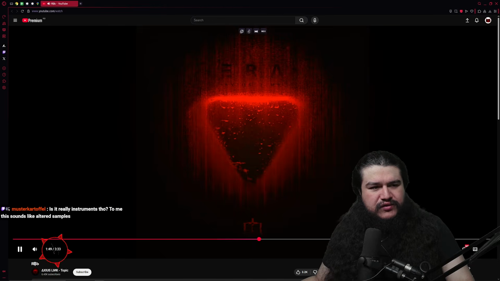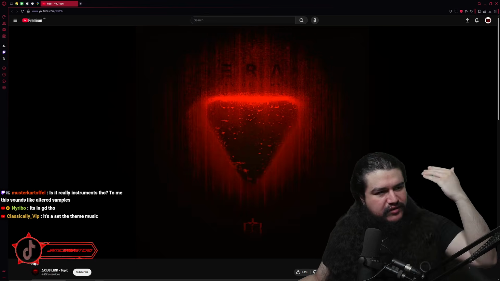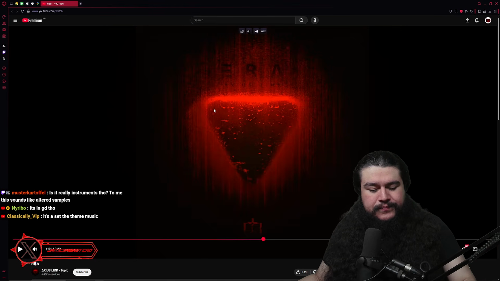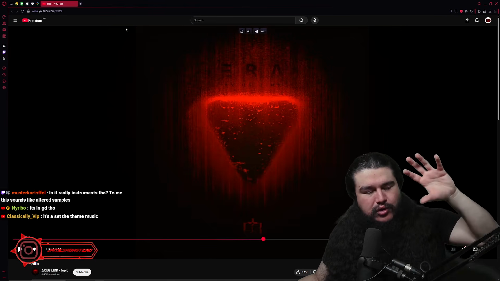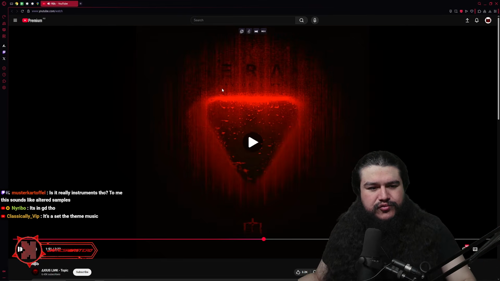Really, the instruments, they sound like altered samples. Yeah, like this has a bunch of effects and equalizing just cranked up to 11. We're having a bunch of filters, basically, on the different samples. And they are put through all of these filters, which adds this fogginess to the sound. Let's see where it goes.